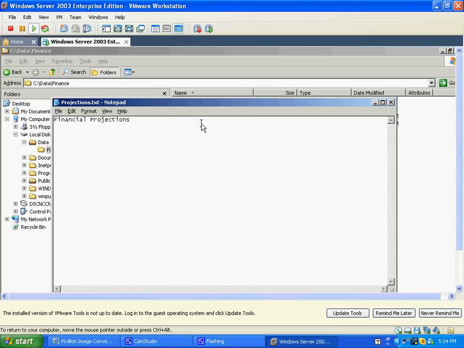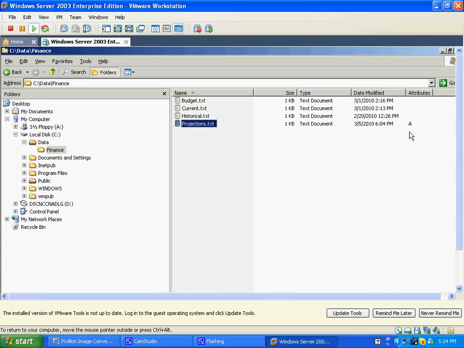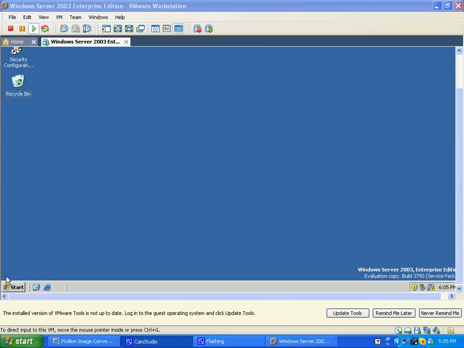So we'll go ahead and make some file changes to the projections file. And we'll notice now that projections.txt has been changed and has the archive attribute set.